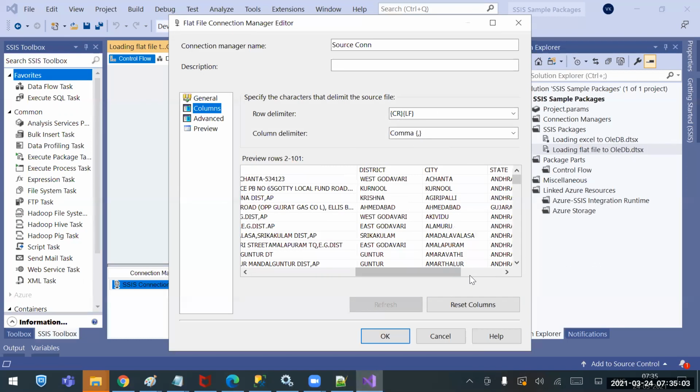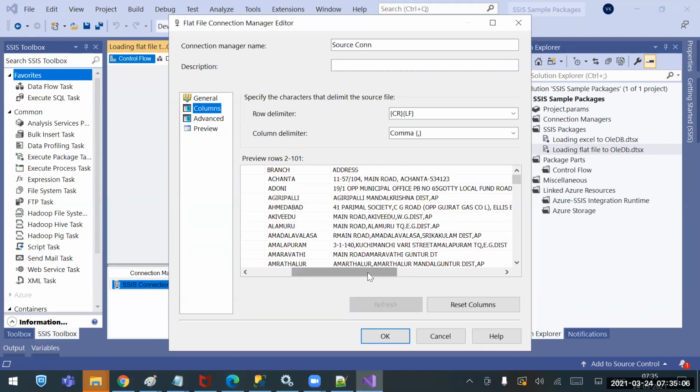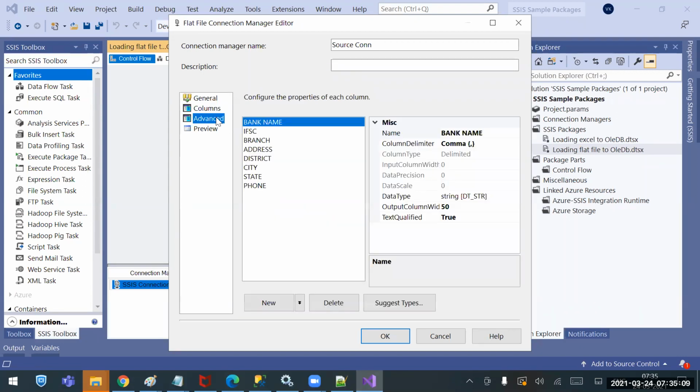Now this is fine, right? All the columns have been set. Now go to Advanced. Yesterday I said how the data types in Excel will be selected, based on the source file. But I mentioned one point, right? How will it choose the data types? Based on the future data. Correct, based upon the future data.